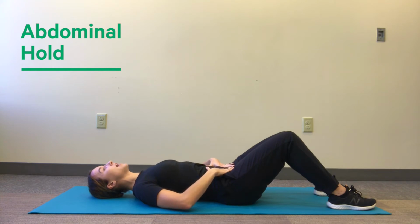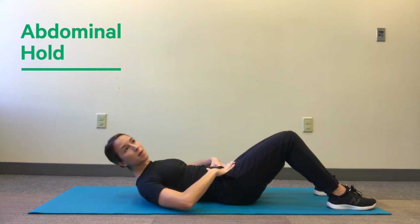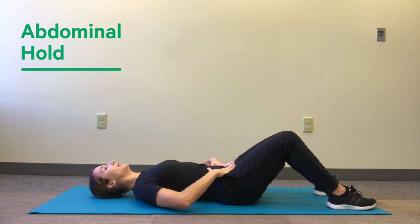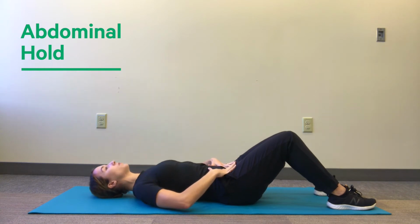On your exhale, again, squeeze that pelvic muscle, this lower muscle here. A good way to know if you're squeezing the right muscle is if you cough and you feel that muscle tighten. That's what you want to be mimicking. So again, in through the nose, out through the mouth, and squeeze that lower core, and then relax.